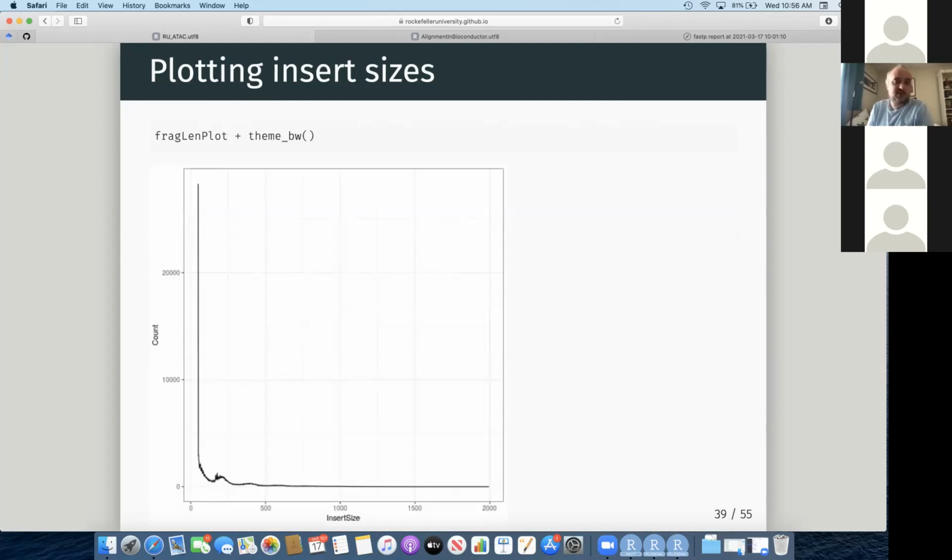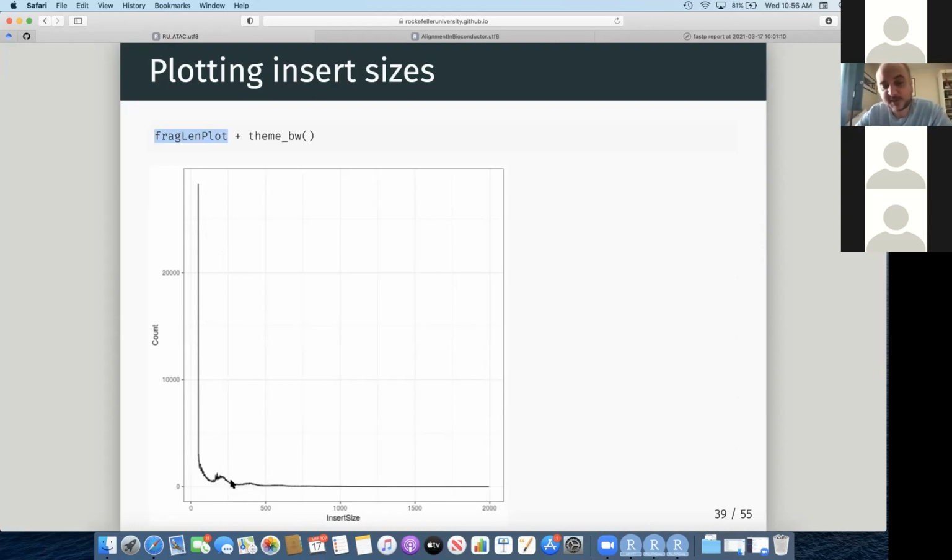And it doesn't look super great yet, but we do see, if you really squint and look at the bottom, once we give it a theme BW, you can see suddenly we have lots of very small fragments, but then you can see this bump here at the bottom, then maybe a second bump, and there is a third bump if you zoom in.